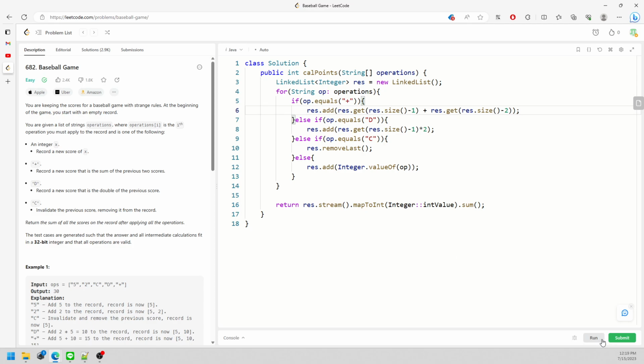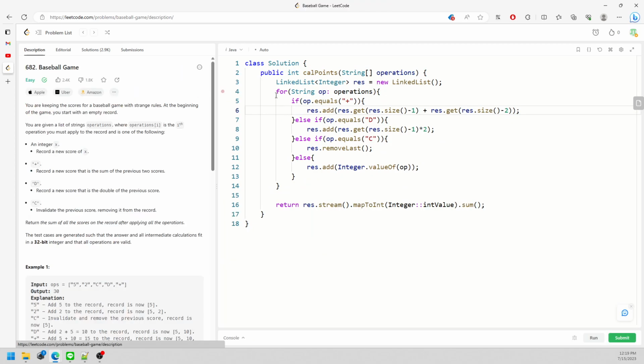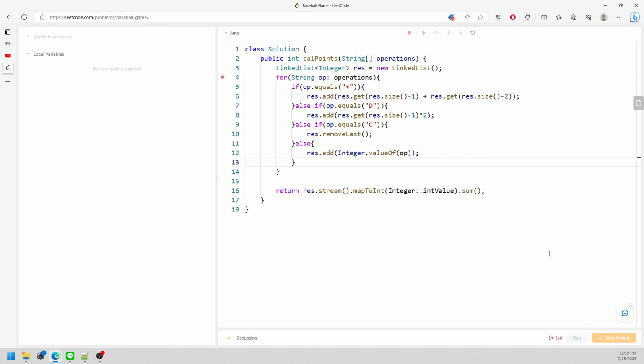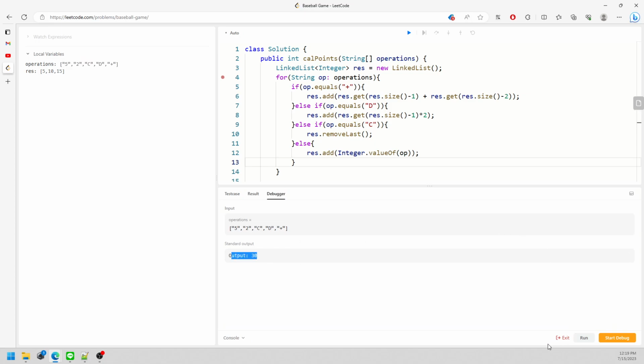So yes, pretty much it, right? So let me run it. Yeah, easy. Cool. So for time and space, straightforward, O(n) for the space, O(n) for the time. If you want to see the debug mode, let me just run it. So my operations are this, right? So you can pause the video every single second if you want. I'm just doing a traversal, so it's going to be 30.